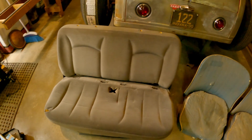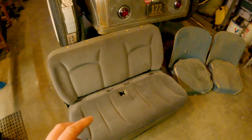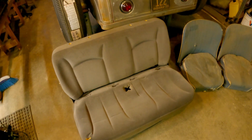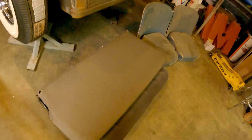I went with a second row caravan bench seat. I mean, everybody's done it, so it's nothing new, but I've noticed a lot of people want it to fold. The second row seat doesn't fold, but the third row does. I saw a lot of people making their own hinges — if you unbolt the third row hinges, they'll bolt right on the second row, so it'll hinge and it'll even lock down.